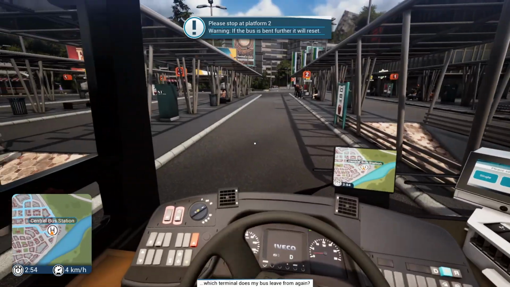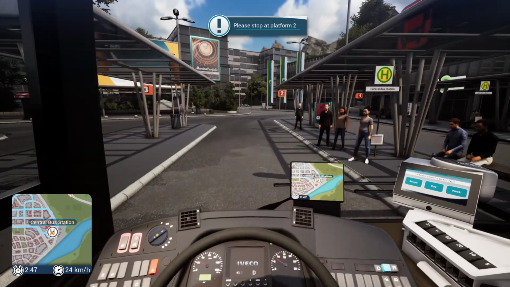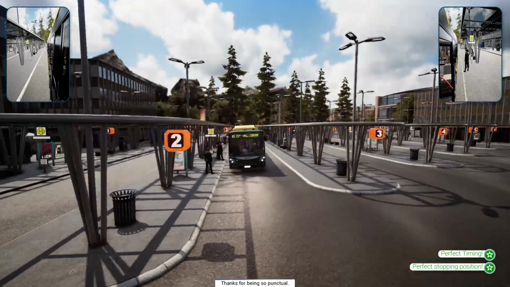Next stop, Central Bus Station. Last stop. Please leave the bus. And then obviously this bus will then go round again, won't it? I mean, we won't. I think once is enough for any of us, isn't it?